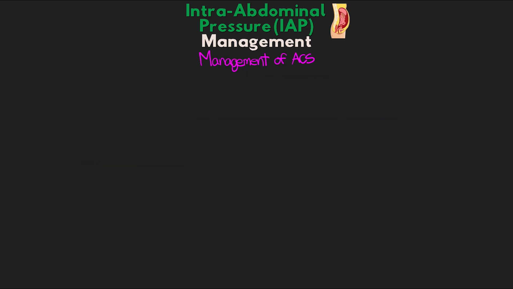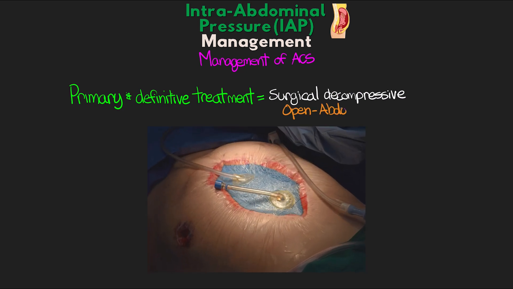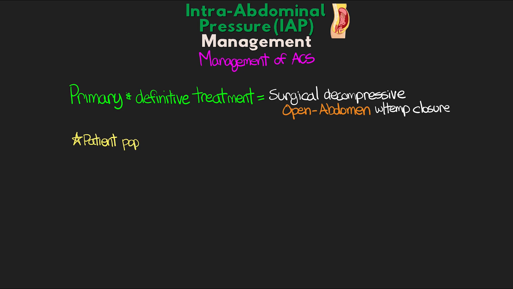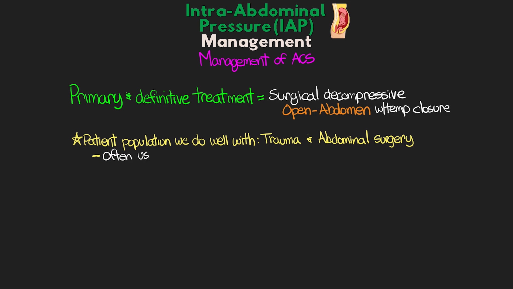Let's talk about our management of abdominal compartment syndrome. The primary and definitive treatment is a surgical decompressive open abdomen with a temporary closure. When the pressure has gotten to a point where we are having organ dysfunction, the best way to manage that is to open up that compartment with the open abdomen. One patient population that we generally do quite well with to prevent ACS is our trauma patients and abdominal surgery patients. We often will prophylactically leave someone's abdomen open after an exploratory laparotomy to allow for the expected edema and help prevent rises in intra-abdominal pressure.